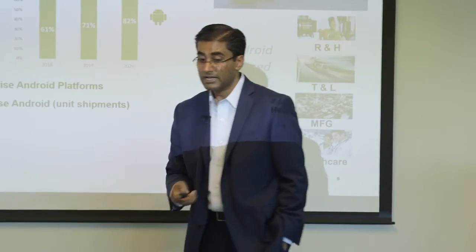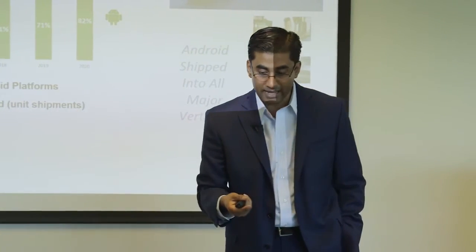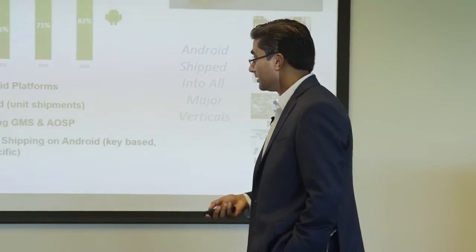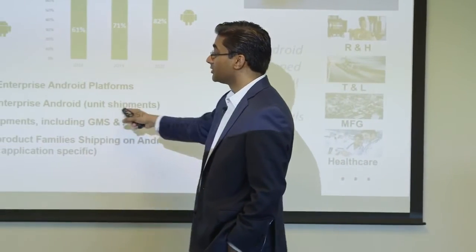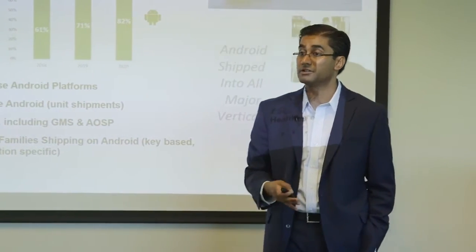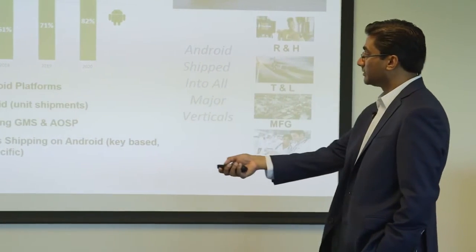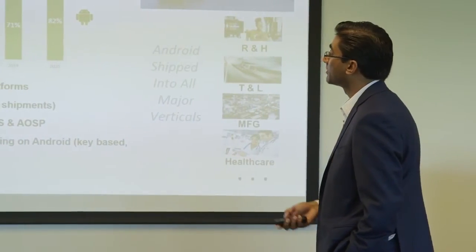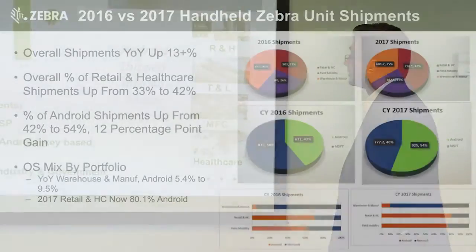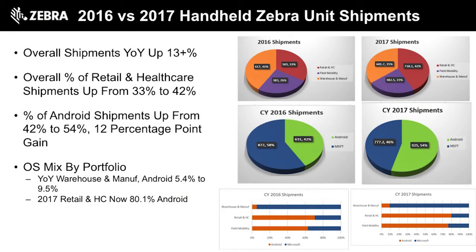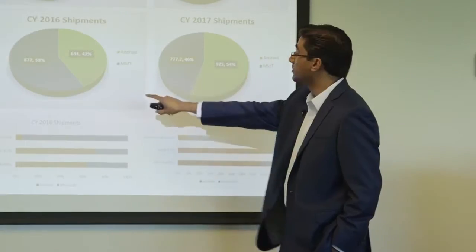So from Zebra's side, Zebra was the first one to essentially embrace Android, and we went after it. We've been doing it for 6 years, and Zebra actually owns more than 60% market share in enterprise for Android. Of course, we have more than 11 products at this point that are running on Android. Now, just to compare, from a shipment perspective, broken down by verticals, we again see a huge shift going from Windows to Android.